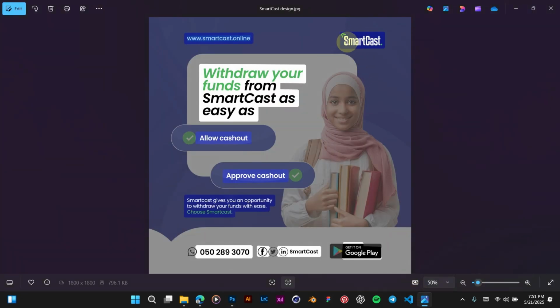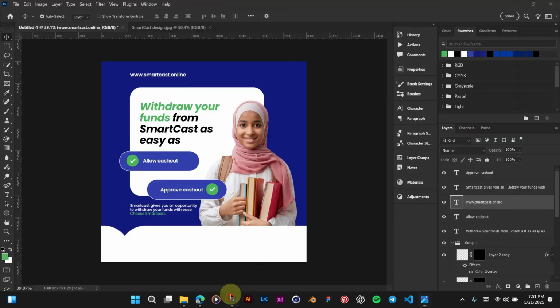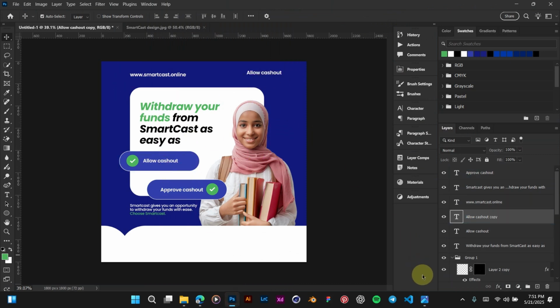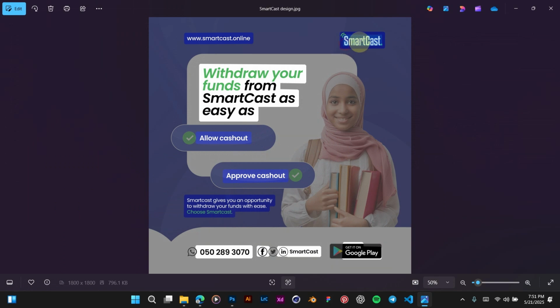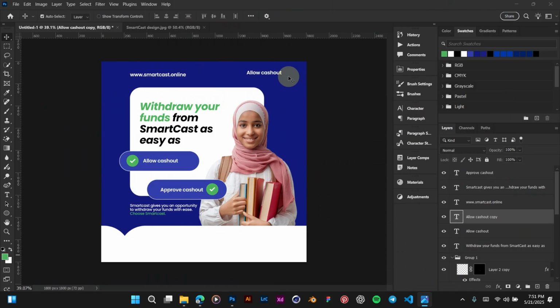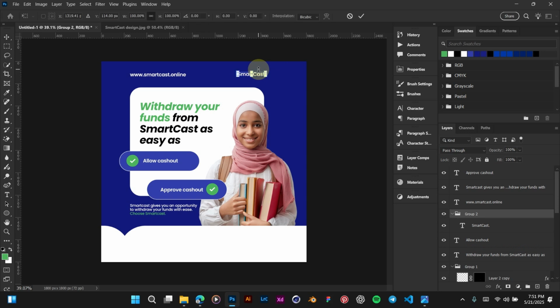So this is their logo. SmartCast, this is their logo. So we just have to change the text. This one we are changing the text, so let's make a copy of this one, right? And let's copy this. So we paste this one here. I'll paste it like this, and I'll make it big. This is their logo.